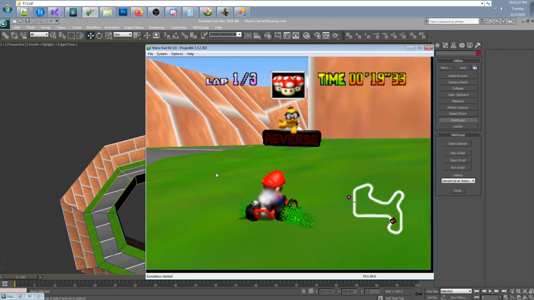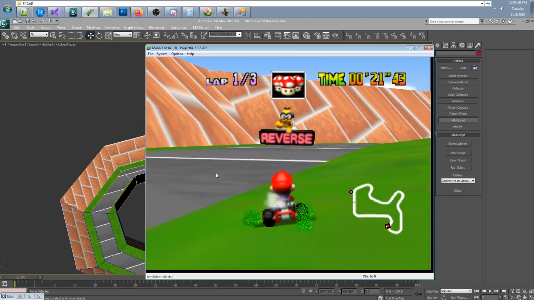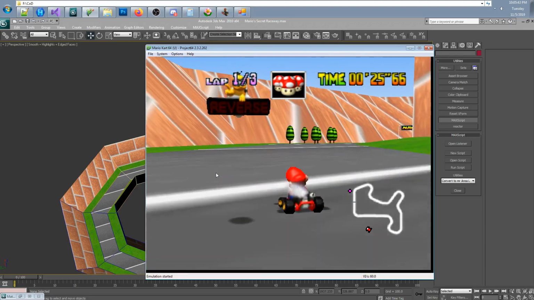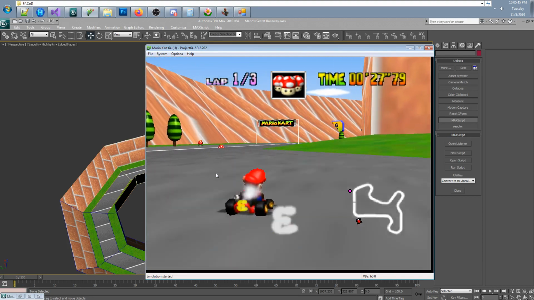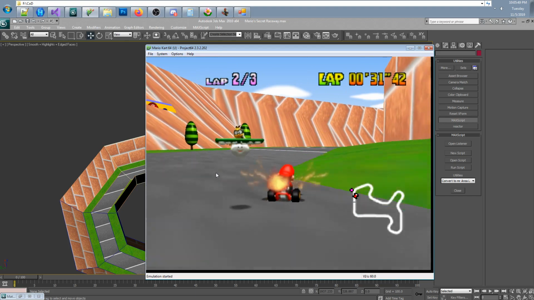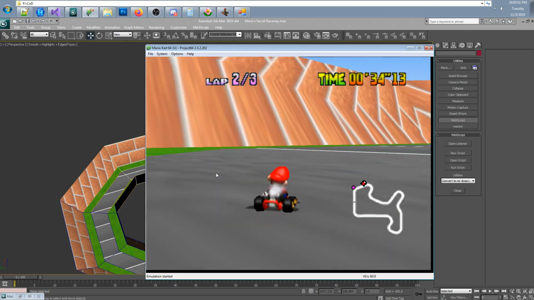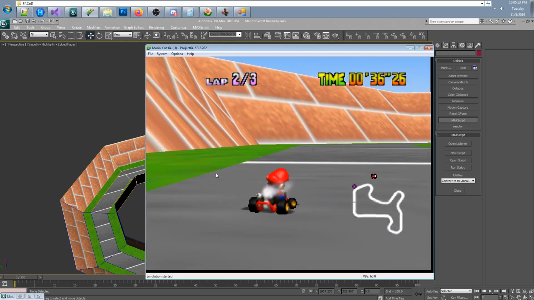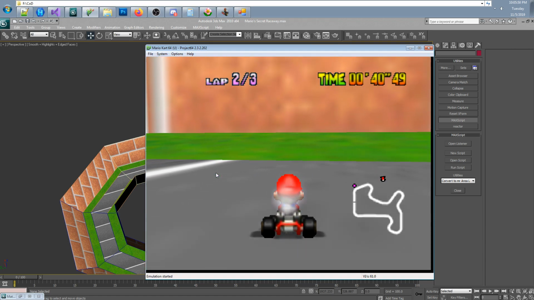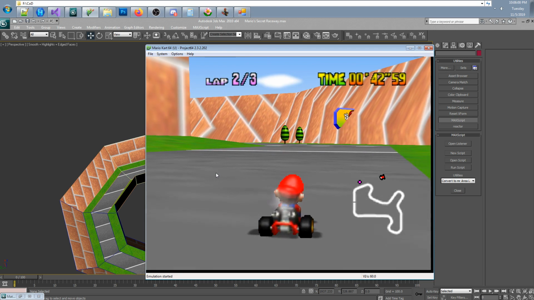As we go into the grass, we notice the grass material effects that we set in the surface maps materials. So while there is still some progress to be made, we are able to import custom geometry with UV maps, big asterisk there, into Mario Kart 64.